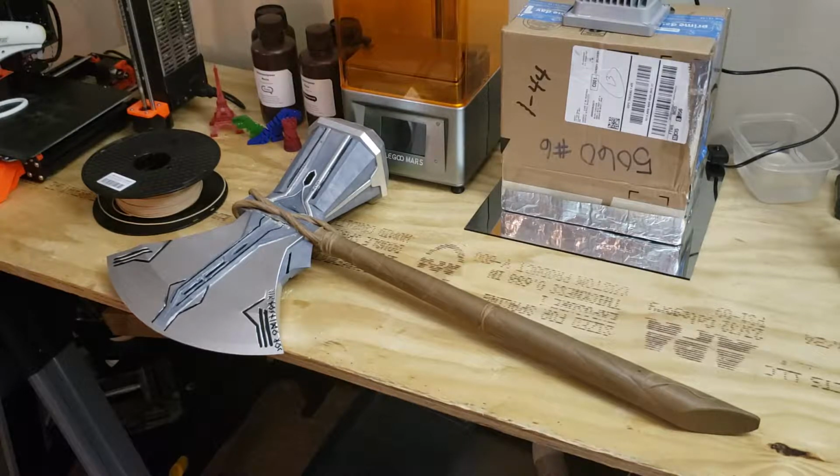I'm your host Fergie. Today we're going to look at three things that you should take into consideration when you're printing the layers for any model that you do. So let's go ahead with number three. Now number three, you have to know your material.